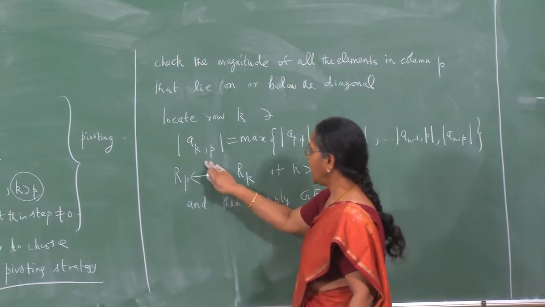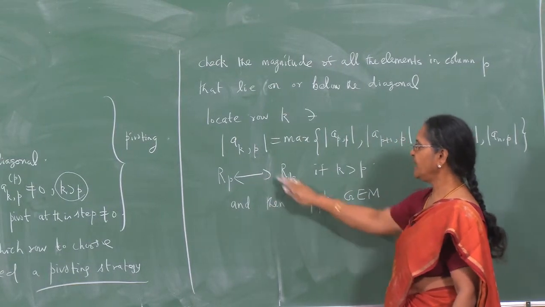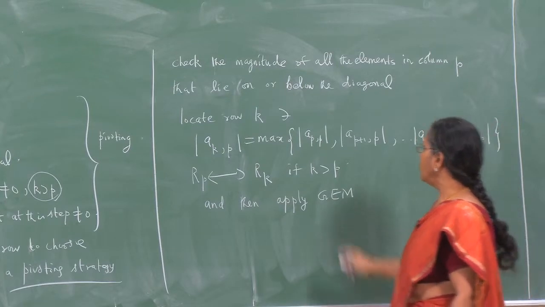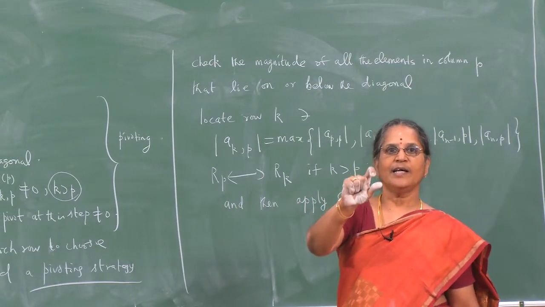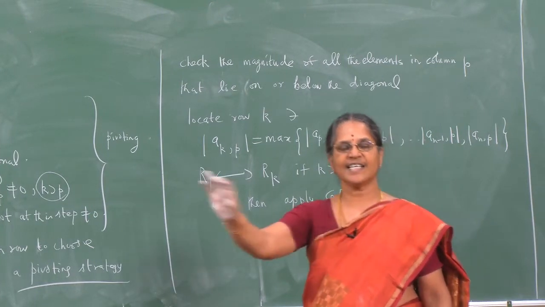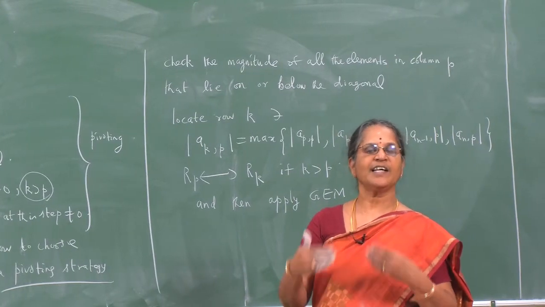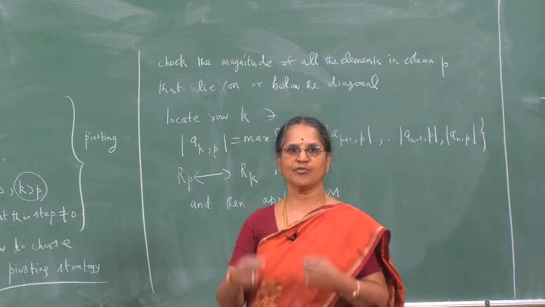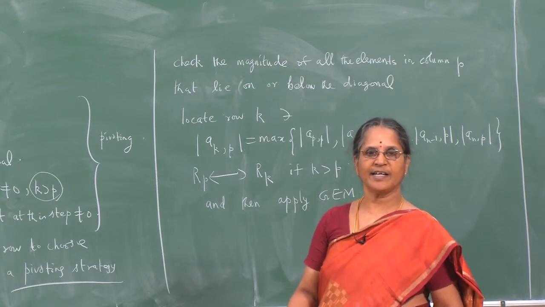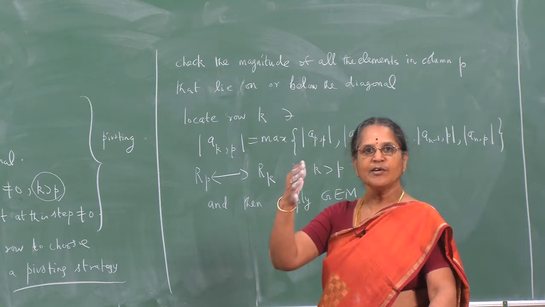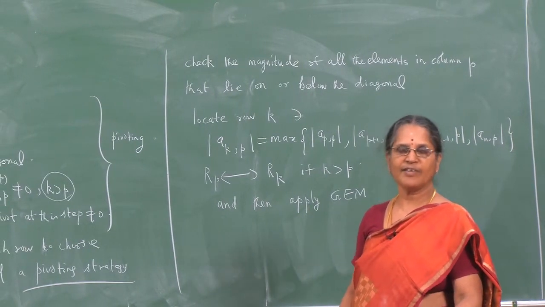Having selected AKP, which satisfies this condition, you interchange the pth row and the kth row and bring the kth row to the pth row, with k greater than p. And now you have a new row at this stage whose pivot is different from 0. So, you can take this as the pivotal equation and then apply the Gauss elimination procedure, and whenever the Gauss elimination procedure fails because the pivot at any stage turns out to be 0, then employ the pivoting strategy as described here and then continue to apply the Gauss elimination method and complete the process and reduce the given coefficient matrix A in the system to an upper triangular matrix, and follow it by the back substitution procedure and solve the system of equations.